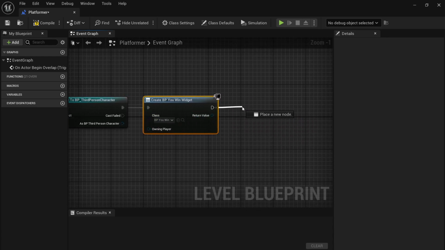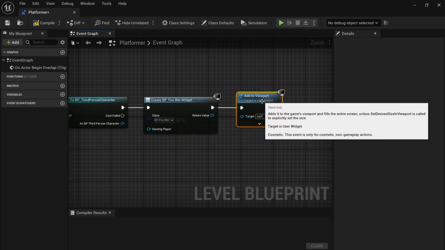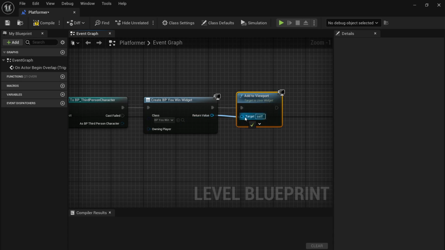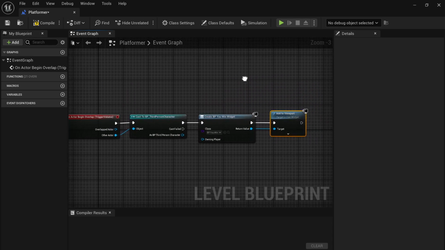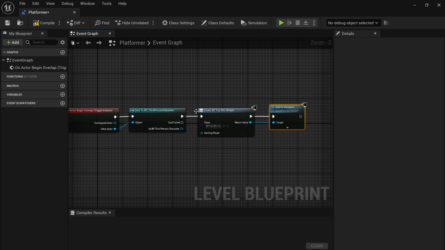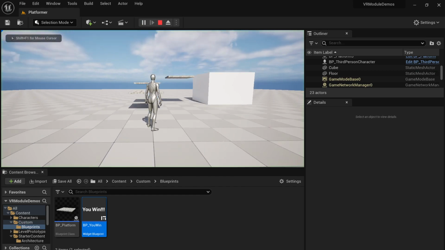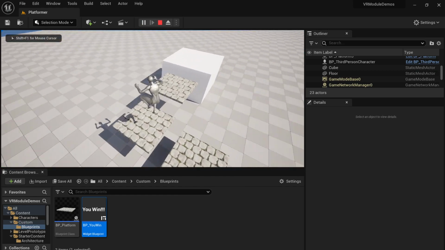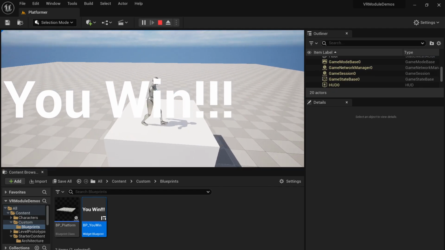And then here we're going to do add to viewport, target, return value, and boom. So basically now, whenever we overlap with our trigger volume, we're going to create our win screen, and it's going to add to our viewport. So we can test that out really quick. So we're going to hit play, click in, run over here, hop on this platform, hop on this platform, hop on this platform, stand in here, and we get our you win screen.